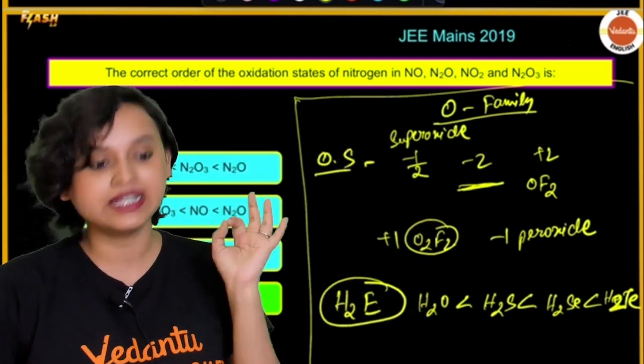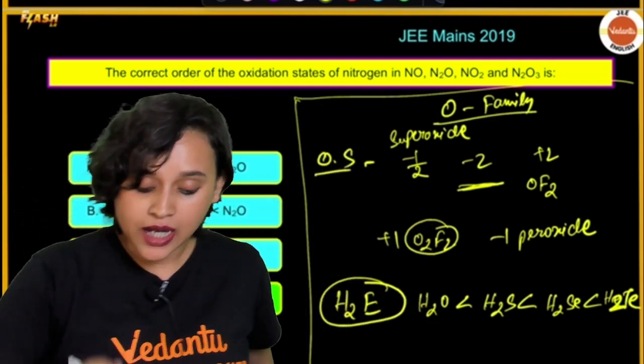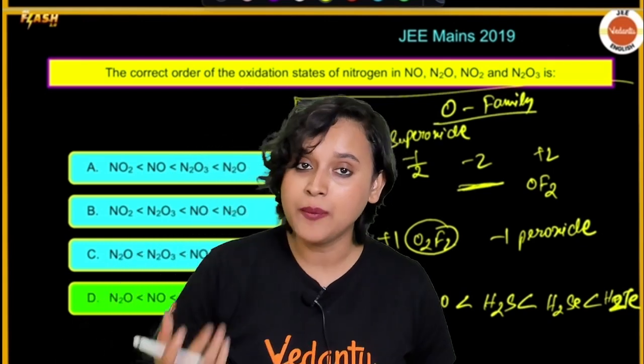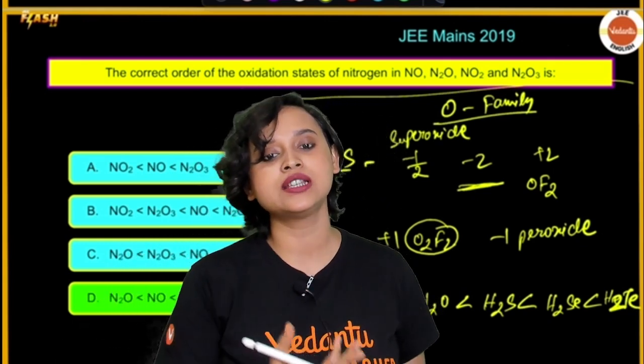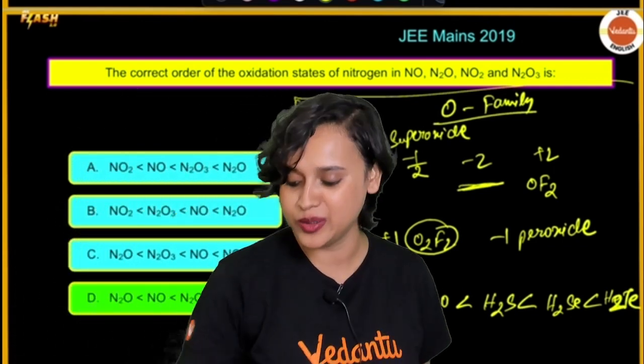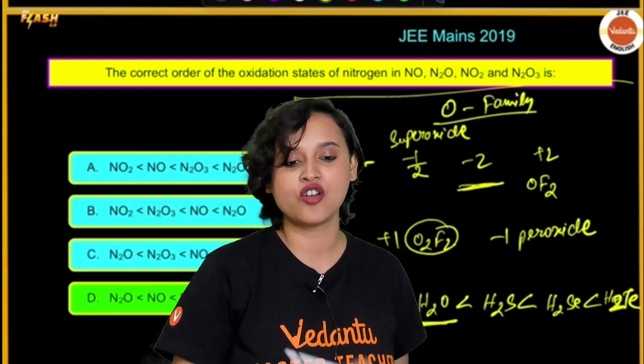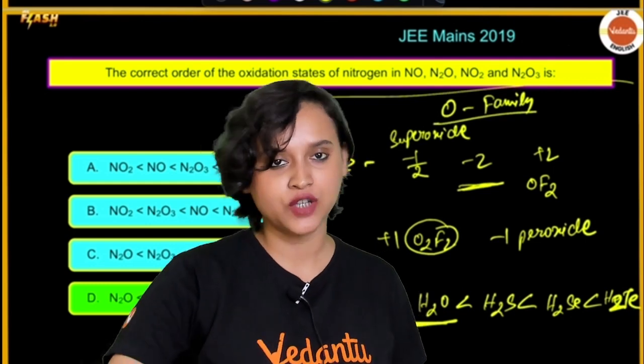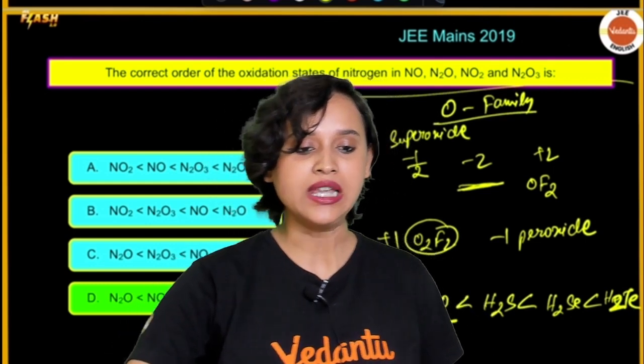All right, yes. Now we come to the melting and the boiling point. What will happen to the melting and the boiling point? Obviously, because of the hydrogen bonding, the maximum melting and the boiling point you will be able to see in case of H2O. Okay, all right, yeah, great.